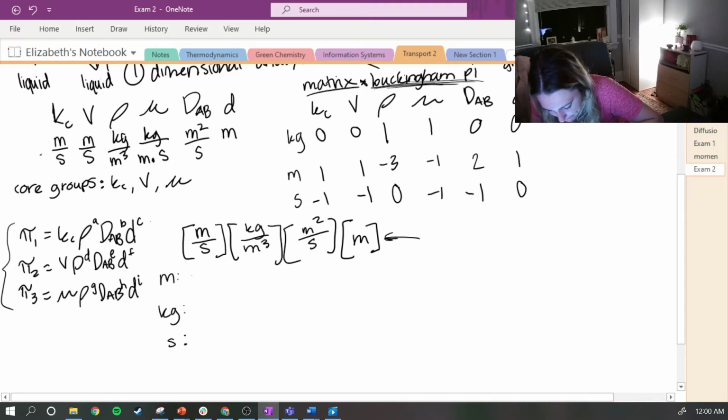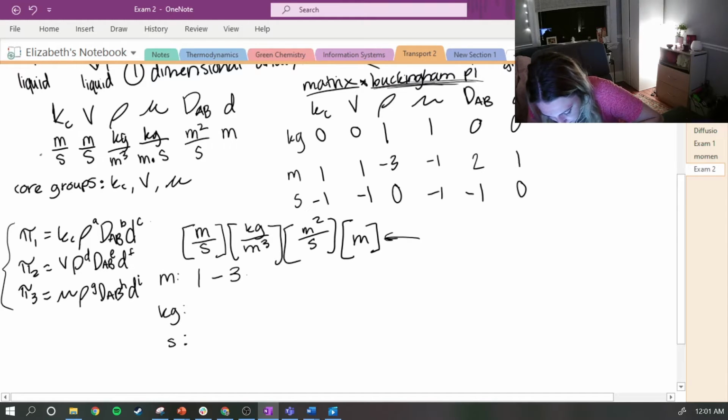So here we go. For the mass transfer coefficient, meters per second, meters is on the top, so it has an exponent of 1, and that's the coefficient, so it's just going to be a 1. Then we have, oh, I almost wrote a plus, but it's actually a minus because the meters cubed is on the bottom, so that's a -3 for the exponent.